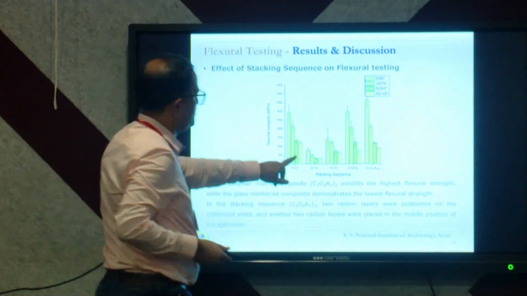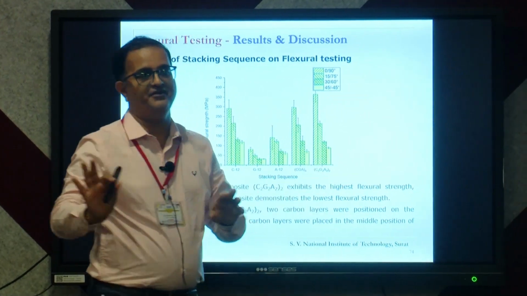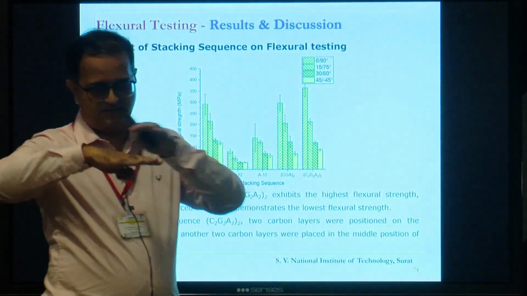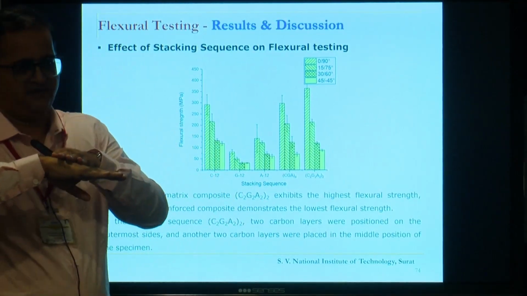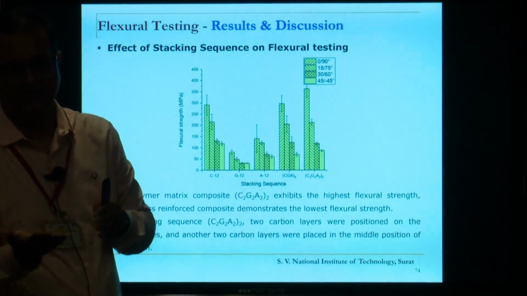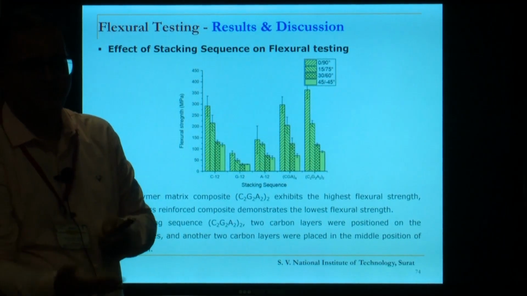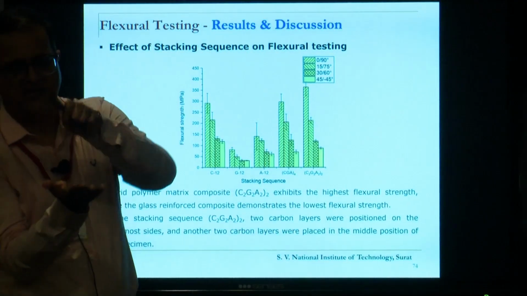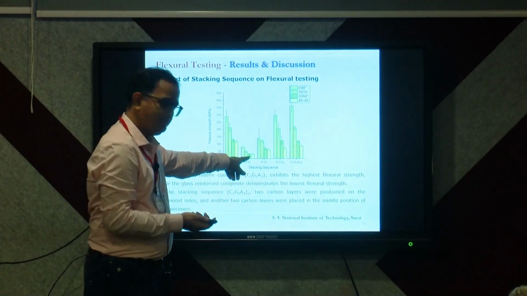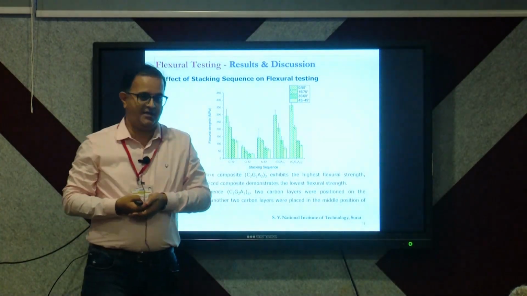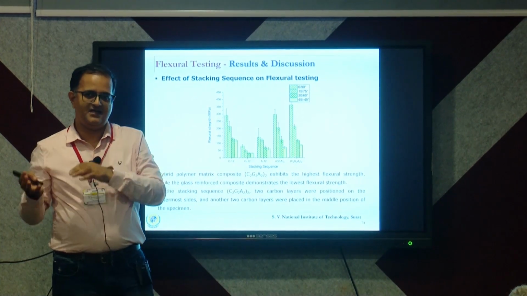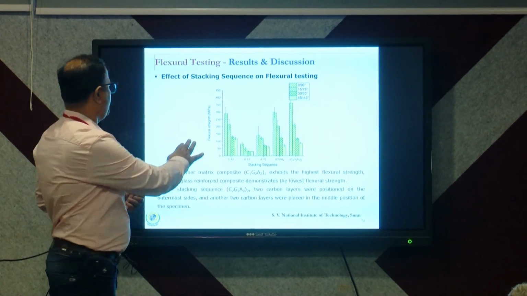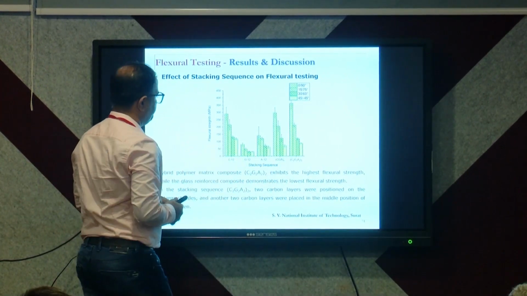So this particular situation in both the cases gave different results, and we considered the one wherein carbon was on the better side, the finished side. It means when we made it, we placed the carbon first because the bottom surface gave a better finish. So carbon, then glass and aramide, carbon, glass and aramide, that is how these are placed in this particular case, and we used it to bend. The other case gave slightly different results. Results were similar, but slightly different, but this was found the better one, so we have reported it.